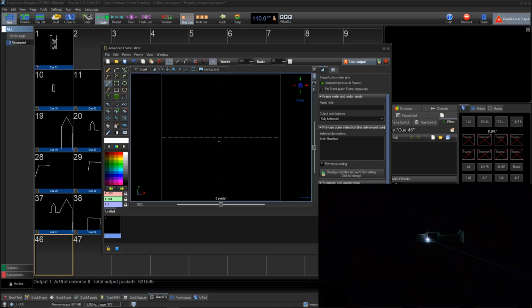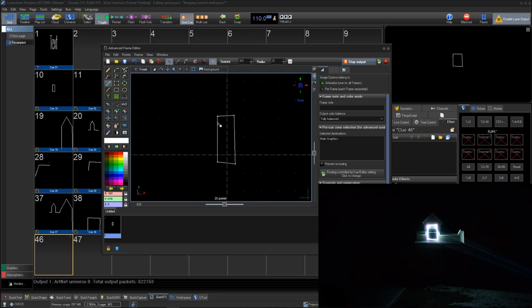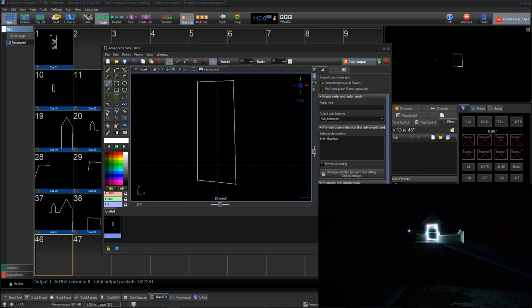So I'm going to find where I like. I'm going to click down. We're going to draw, and we're going to give a rough drawing right now because it's really hard to get it exact anyway. So we're just going to do that. And then we're going to zoom in, and then you just change over to the move/select point tool. And we'll just grab it and find the best location for those.